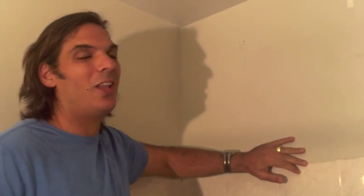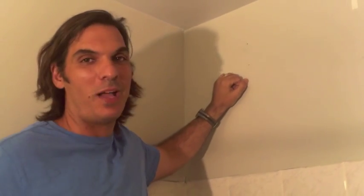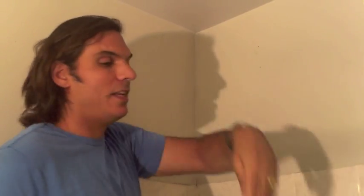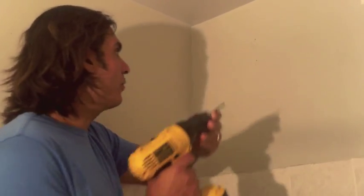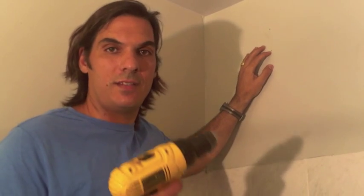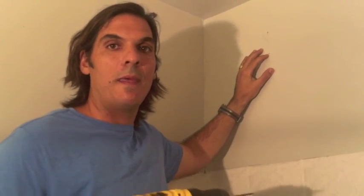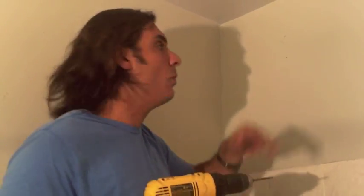The next step in installing the Got You Alive Worry-Free Shower Device is drilling the holes into our pre-marked spots that we found with the stud finder. First, you're going to take a 3/16 drill bit onto a drill, and you're going to drill 2 and a half inches deep into the wall, making sure that you find the stud. If you don't feel the resistance of the stud, that means your stud finder didn't work right, or you didn't assess it correctly, because it should feel some resistance. You should also look for some wooden stud dust — you can tell that you've hit that wood. It will feel empty if you haven't hit the wood, and that's not a good thing. You want to make sure to get into the wood. Now for the drilling.